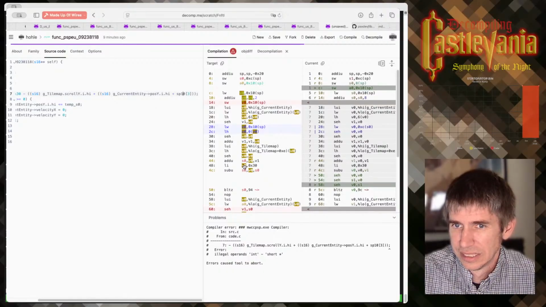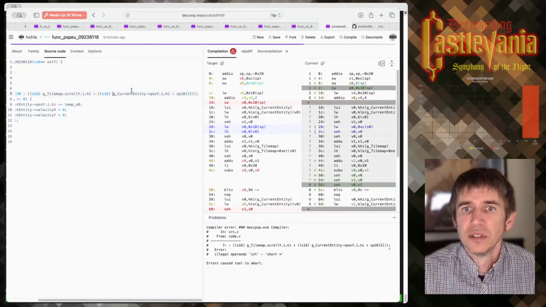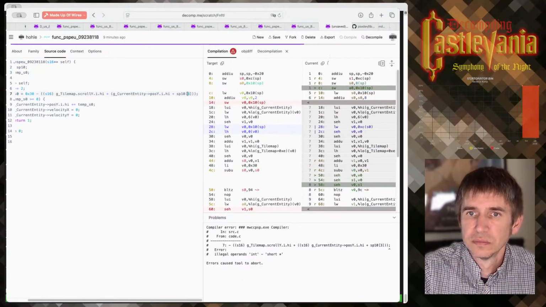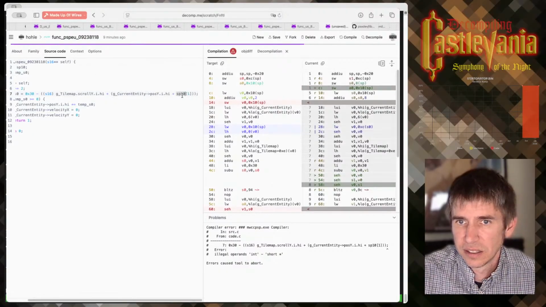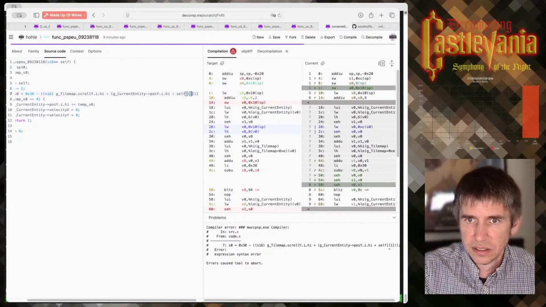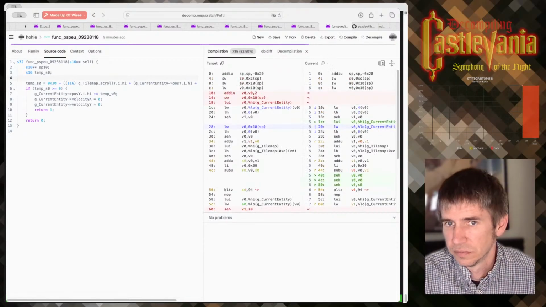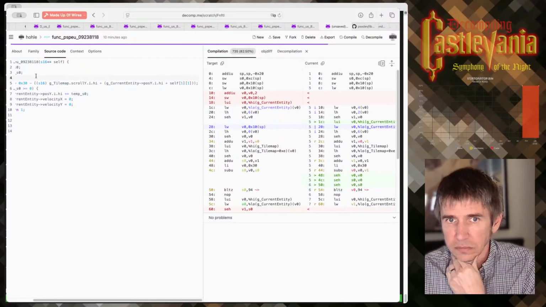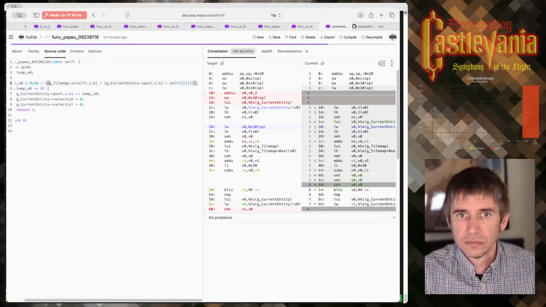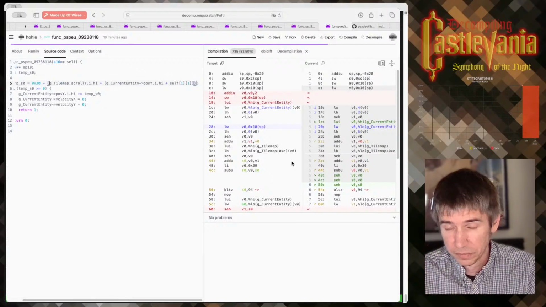Because there's a 6 here somewhere. There, it's the 6. Oh, 6 is probably coming from one of these, so that's probably wrong. The other thing I'm going to do is not reference it directly. Too many sign extensions happening.